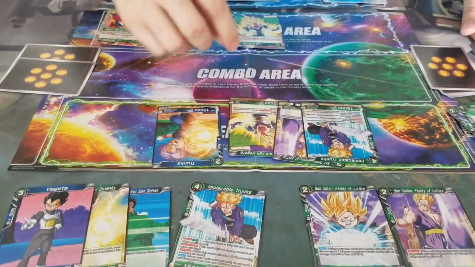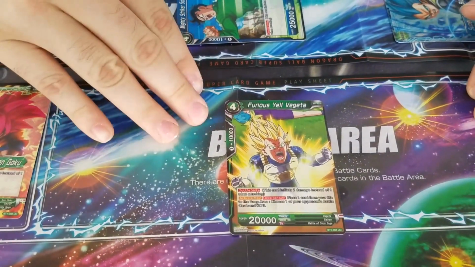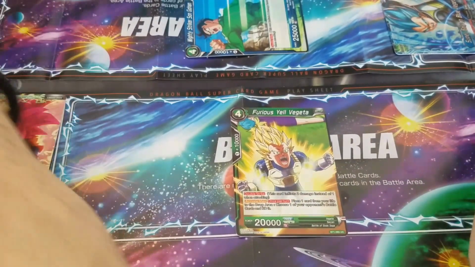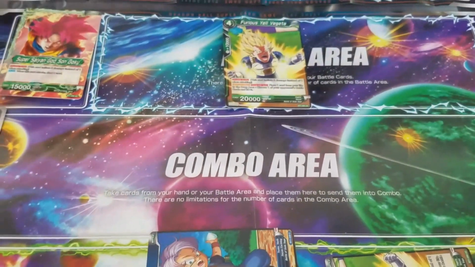We'll play Vegeta. He requires 2 greens from here. So out of the 4 energy cards you spend, 2 of them have to be green. Luckily, we have 2 greens right here to rest, and the other 2 can be any color. So you use all 4 energies to play him, and he has an activate main.